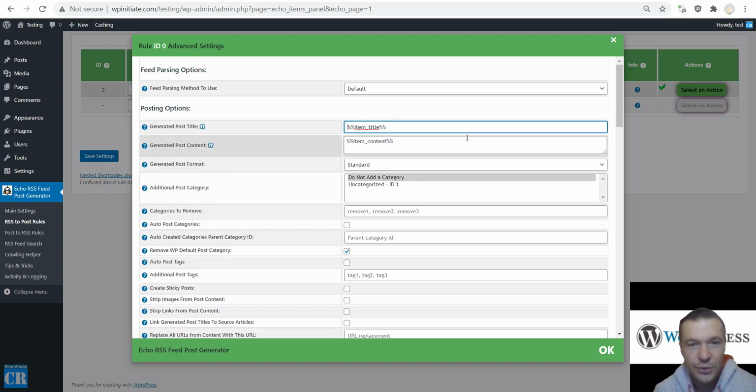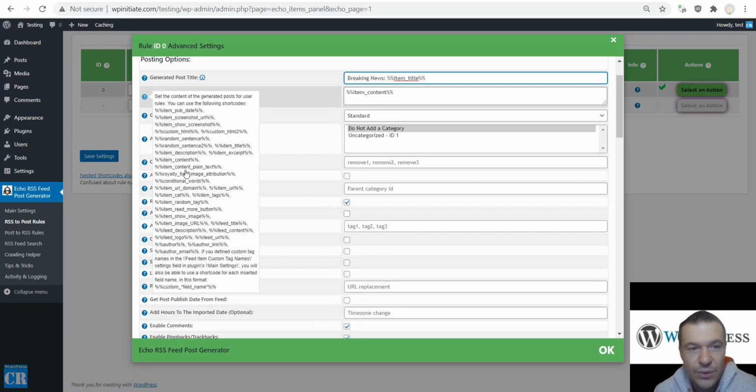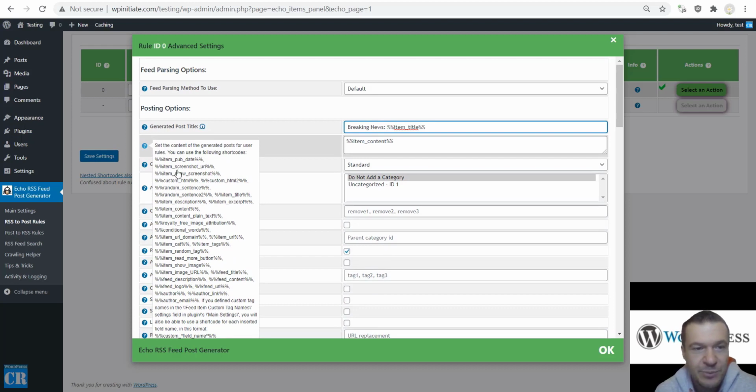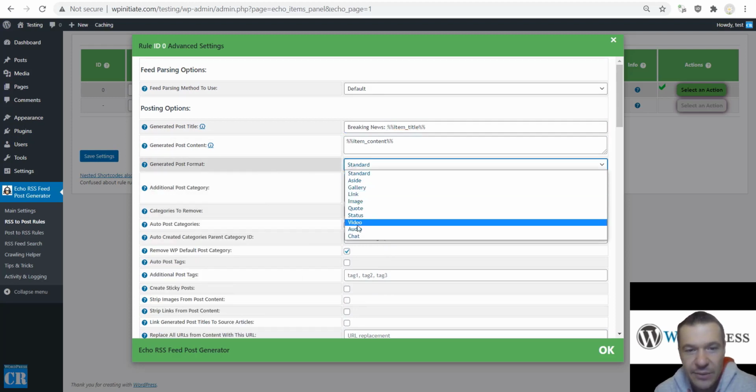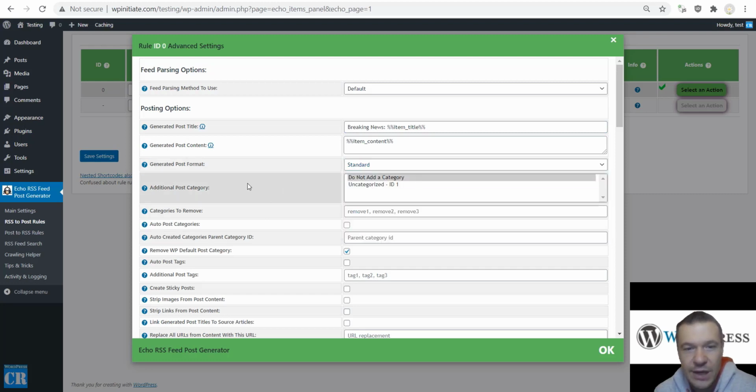We can also add text here, so let's say breaking news and the item title. Also the item content can be customized the same way. Here you will see all these shortcodes here.